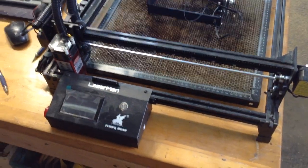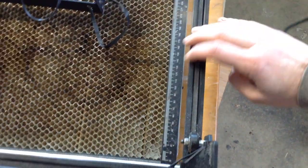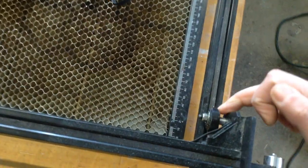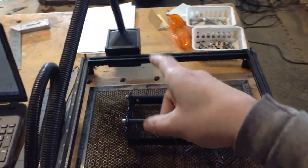The other downside is these tracks. I've said this before, if you're in a woodworking shop like I am, dust accumulates, and these rubber wheels on the bearings tend to slip on these exposed tracks when there is dust in the shop. So that is another reason to make a cover. The air pump in the back works really well.